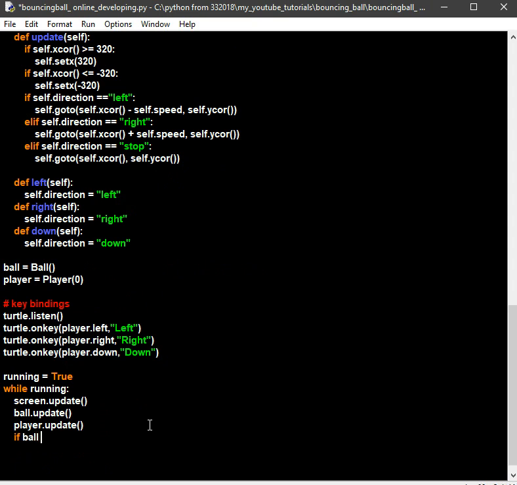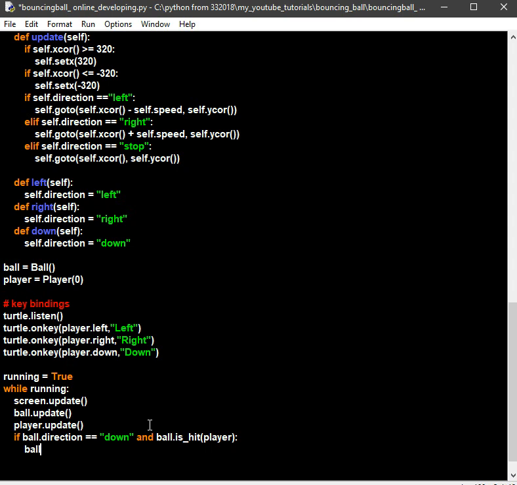If ball dot direction equal down, means the ball is coming down, and ball dot is hit player is true, then what we need to do is change the heading of the ball.